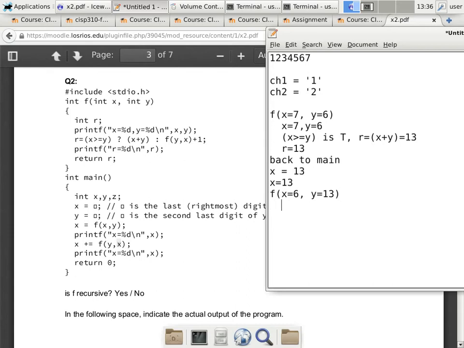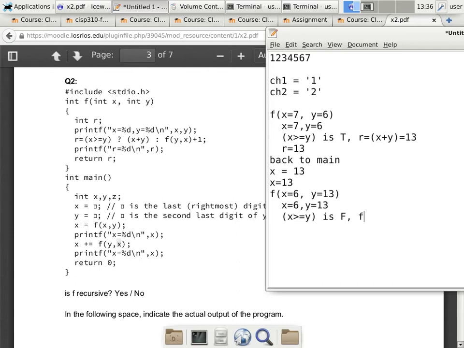So after this call, we start from the very beginning of function f. The first thing we do is a printf, which means we have to print x equals 6, y equals 13. Okay, and then we evaluate the ternary operator. In the ternary operator, x is greater than or equal to y is false, which means now we have to evaluate the third expression, which is f.